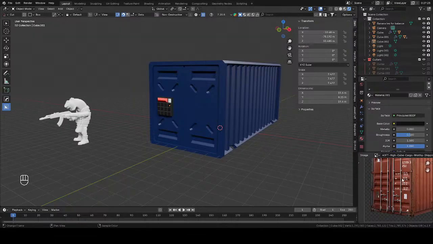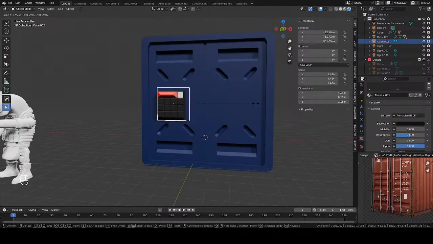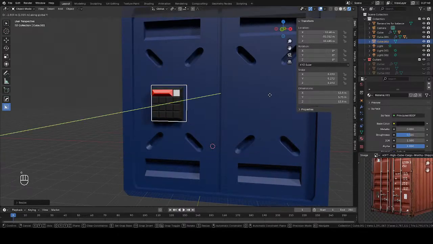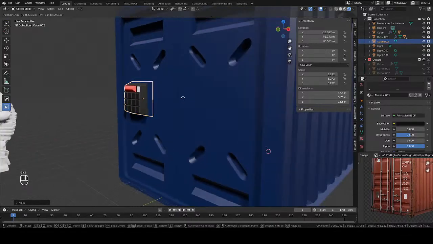So now we're just gonna add the bars. We make this a little bit smaller. Like that.